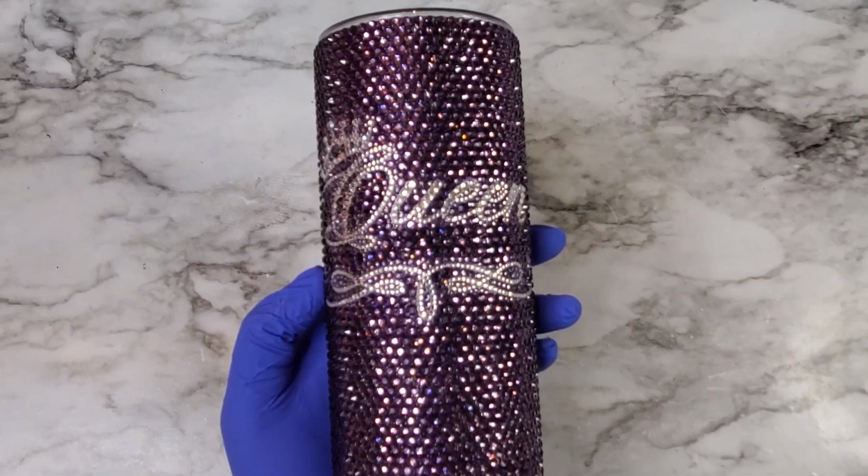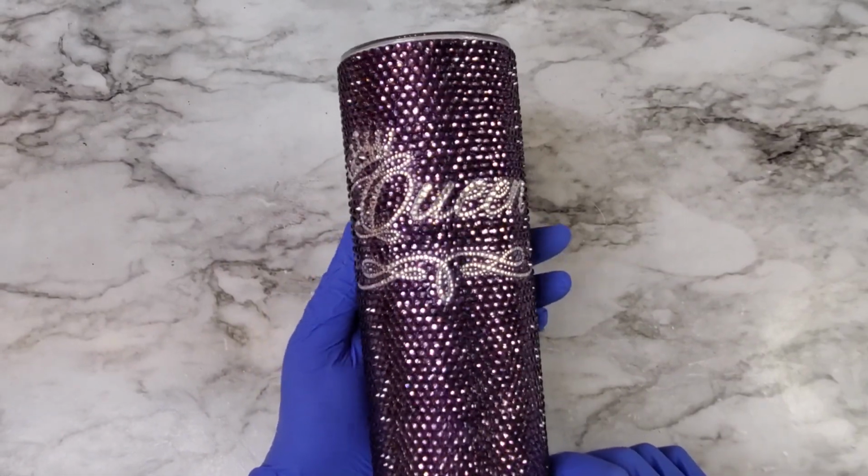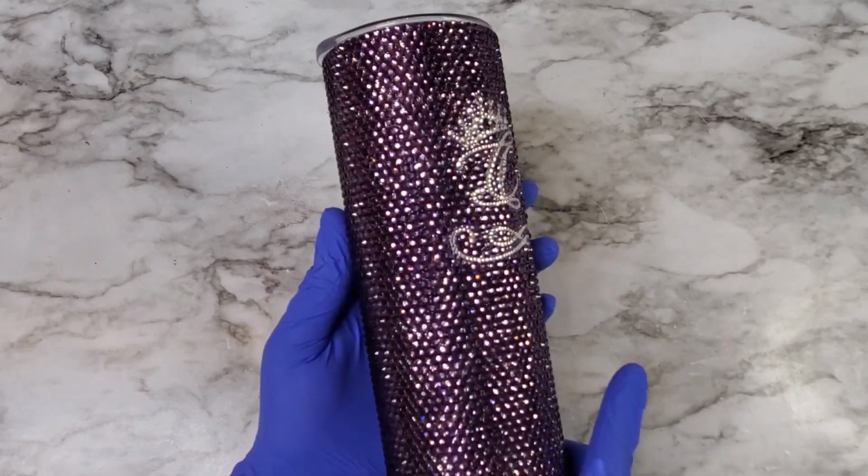But guys, that is it. That is how to rhinestone a skinny tumbler.